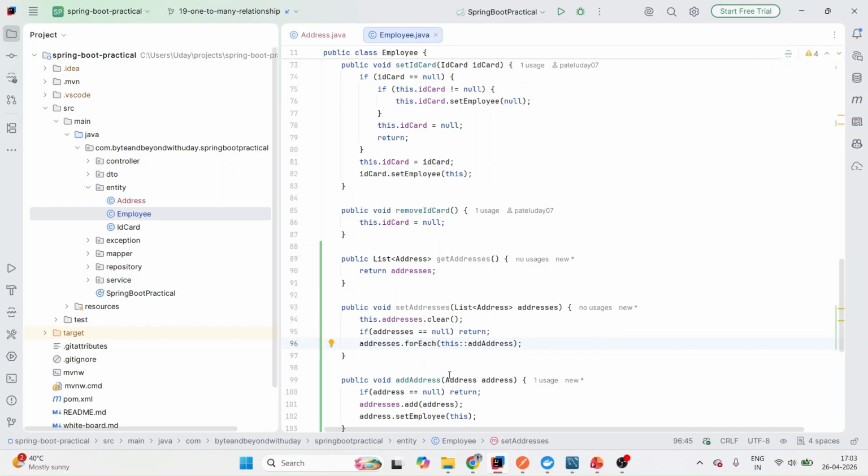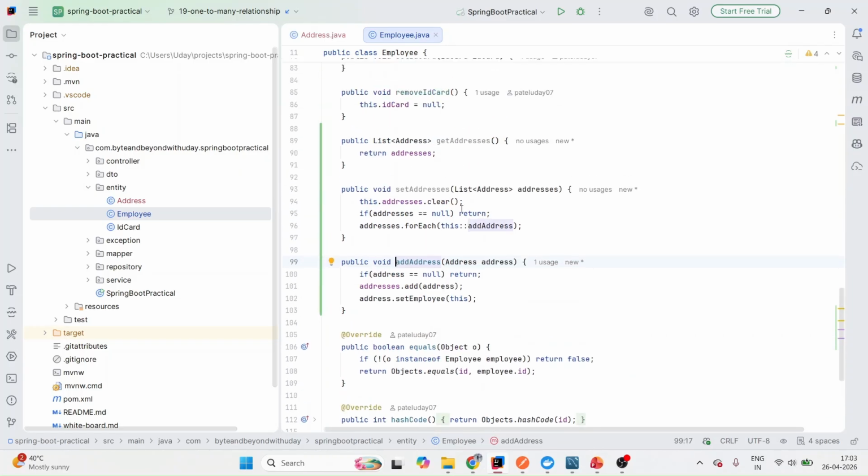and I'm going to call this method, this addAddress. So I'm going to use this method inside the setter, I mean inside the mapper. So that is why it is there. There is no additional purpose. There is nothing to give much attention to in this method. This is for the DTO to entity conversion. That is it. This is a convenience method, I would say. It has nothing to do with the one-to-many relationship. Yeah, of course this addAddress is important. This is for the mapper, DTO to entity conversion. That's it. Nothing else, nothing fancy over here.